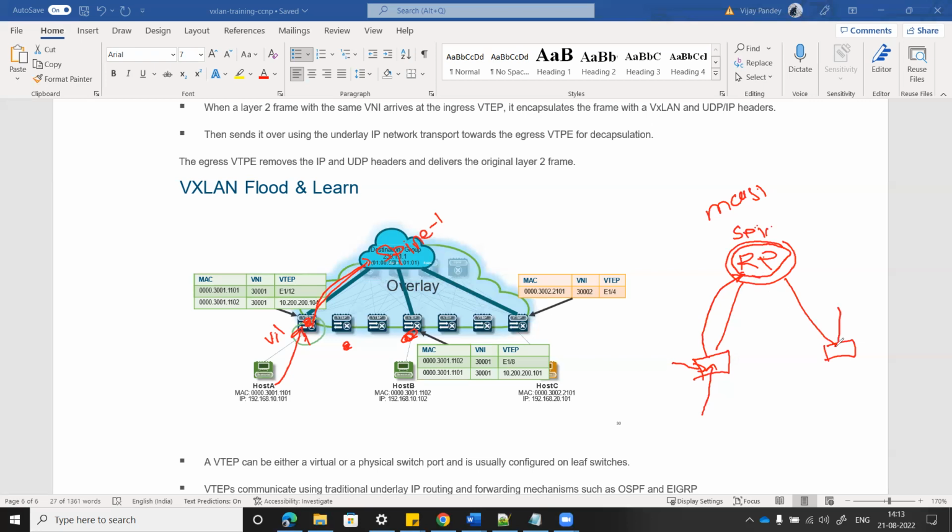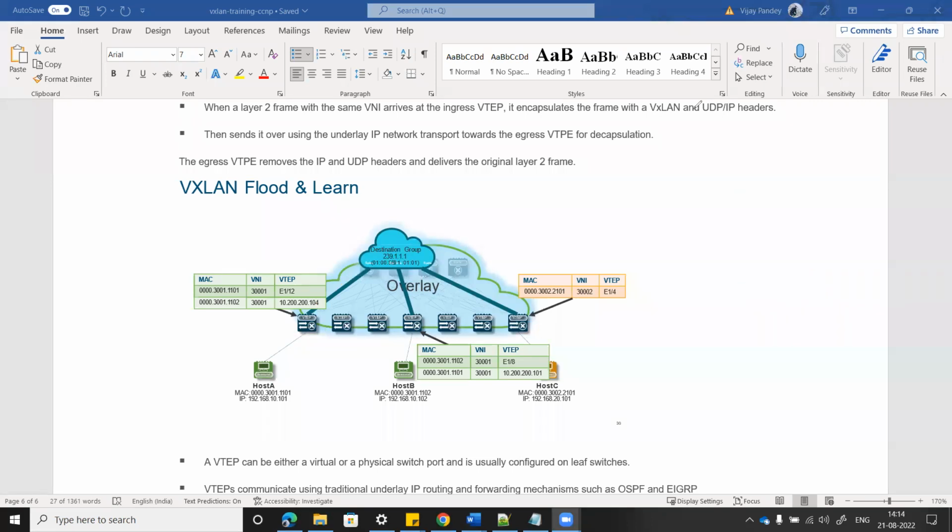So if you have 20 switches running VXLAN, they must register all the details with the rendezvous point device, the proxy device. If any traffic is coming here and the source and destination are not known, this device has the responsibility and database to identify the destination, and it will take the decision for any unknown traffic. The main purpose of using the multicast rendezvous point is to avoid any kind of flooding and make the VXLAN packet experience much better than using broadcast.